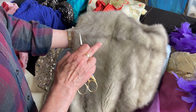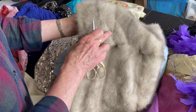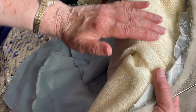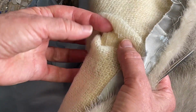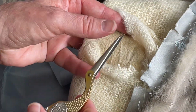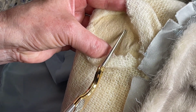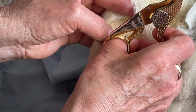Now, I'm going to talk about this using this piece, which is a restoration project, and this is a fur stole. Now, to prepare the fur stole, what they've done is they've put this interlining, this padded interlining, on the skin side down before they applied their lining. So if this was an original piece of fabric, what you would do to cut your shapes is you would make, working from the underside, from the skin side, a small hole, and then you would cut your shape just from the skin, keeping the fur away. So you would just cut this layer here.